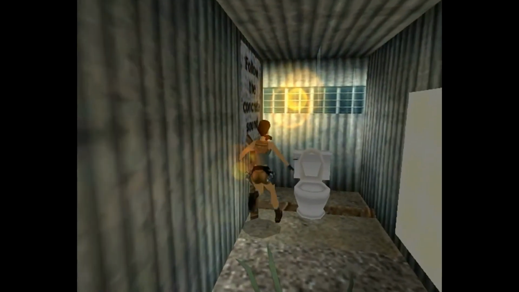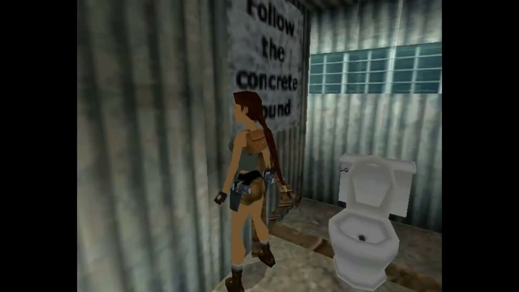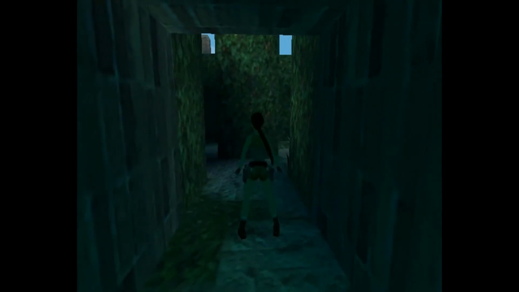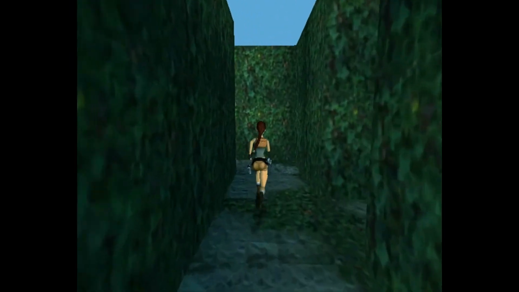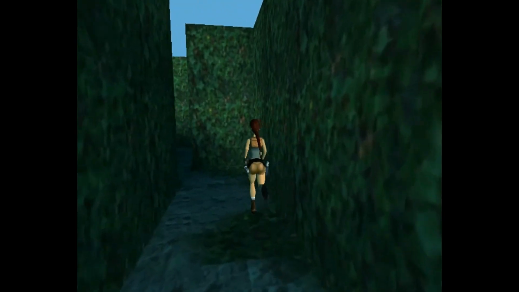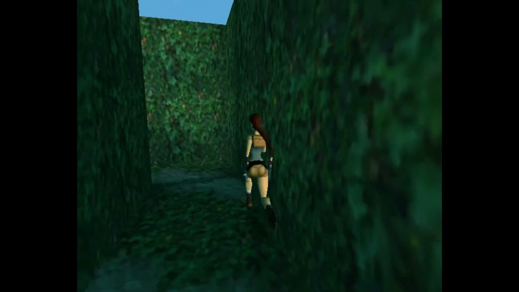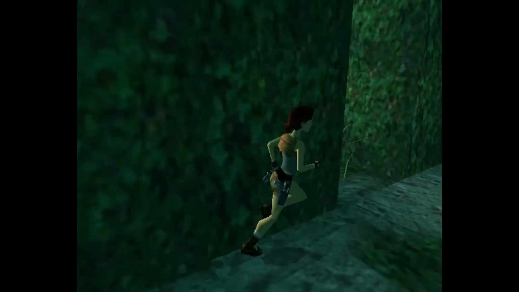Oh, it's a guide. I was about to bust. Follow the concrete sound. Oh, it's a clue. What's the sound? Is that a kind of a frontage of a house? I don't know. Oh, this is going on forever. I'm going to have to edit this down. The concrete sound. Is that in the, I don't know. Just put a maze in the way. Some fire, some ropes, a slope.